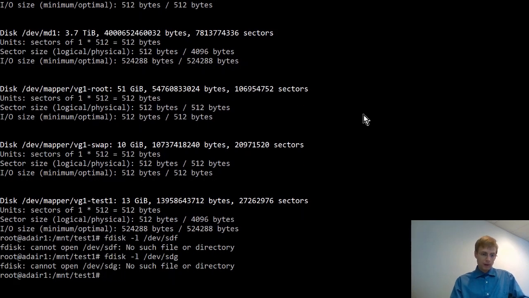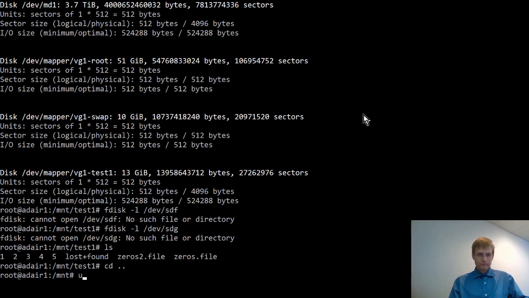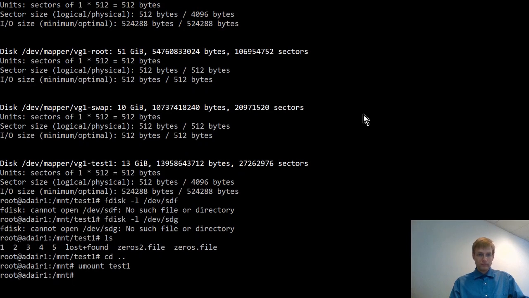Those devices are gone. But of course, our new volume group, or logical volume, is still running and mounted on /mnt/test1. Now we can, of course, unmount that if we don't need that mounted anymore.